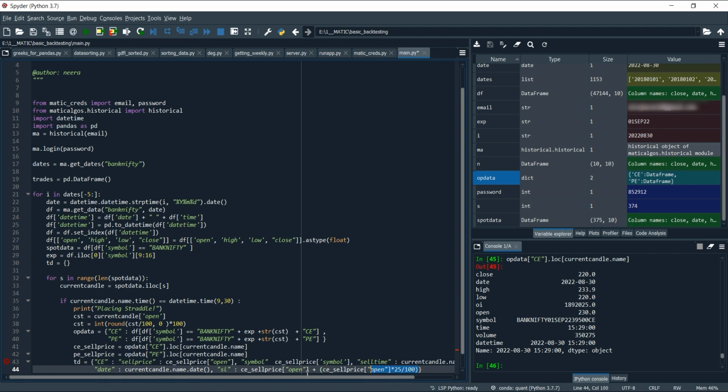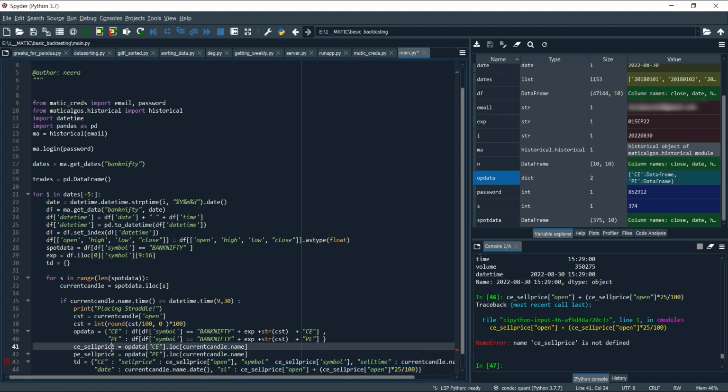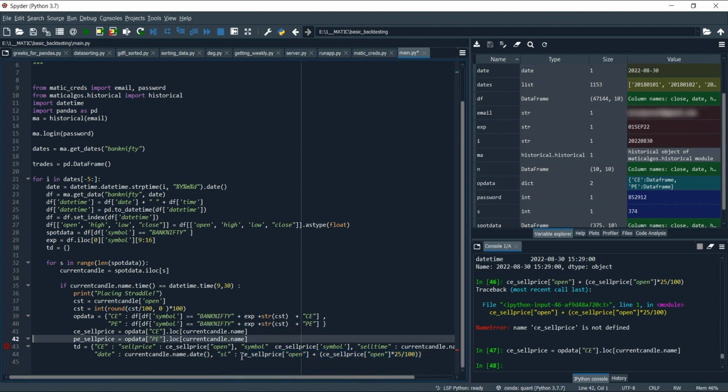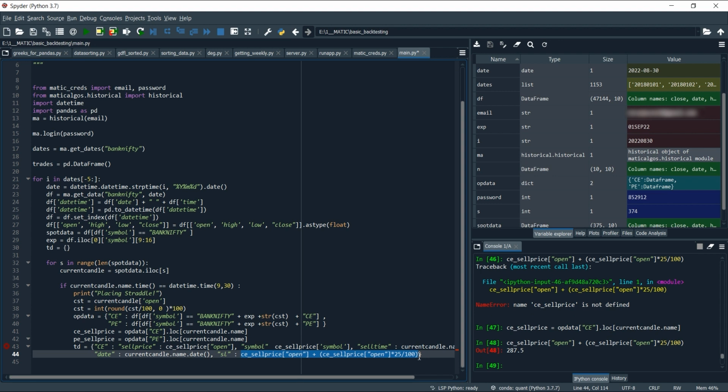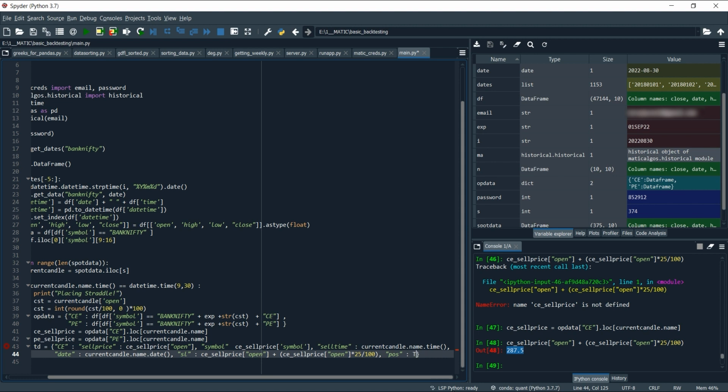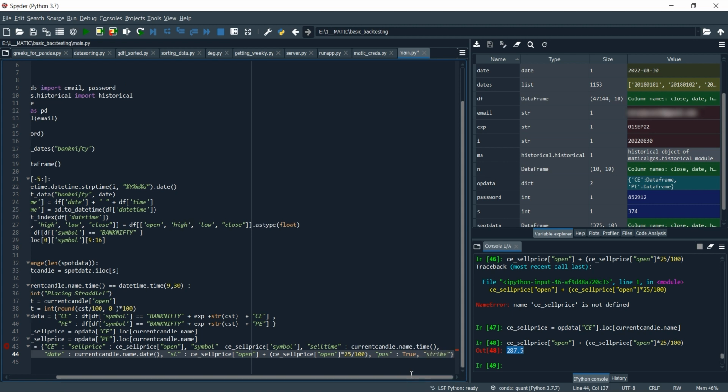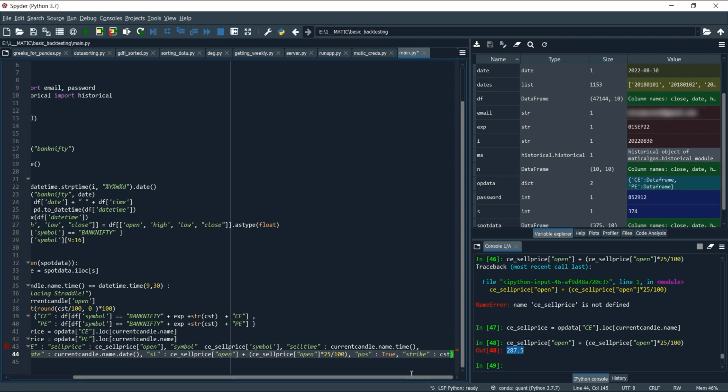Yeah, so I think this would be our stop loss value, because if the option goes up by, let's say, 25%, then we need to trigger our stop loss, right? So we've got this value right here. And then what else do we need? Yeah, we also need to mention if the position is true or false. I'll just show you after some time how we are going to use it. And then we also need to input what is the strike price. So strike price is nothing but the CST.